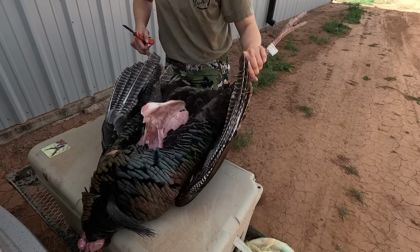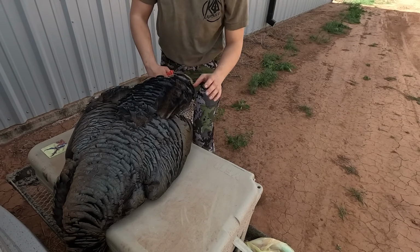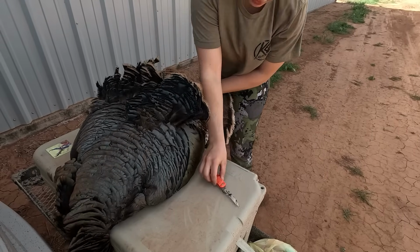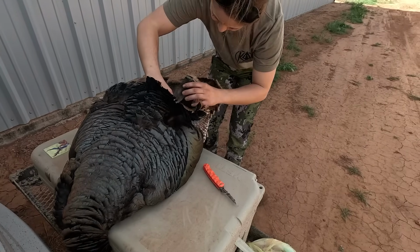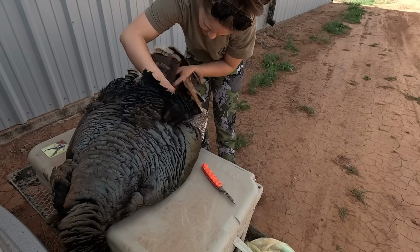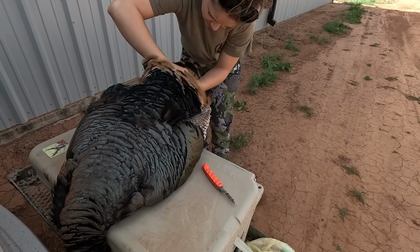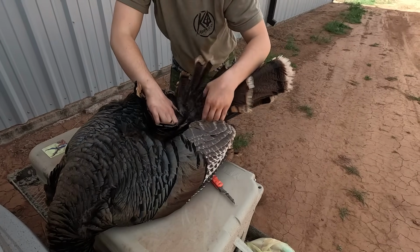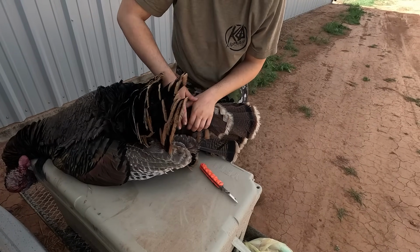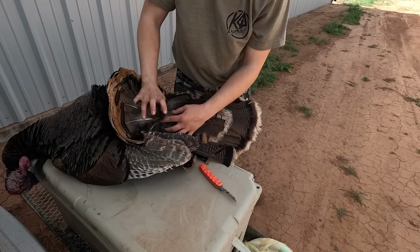And the tail is another one. They have a gland on the back. Forget what it's called, but it's this little gland right in front of the fan. I think it's basically to oil their feathers, like a preening.